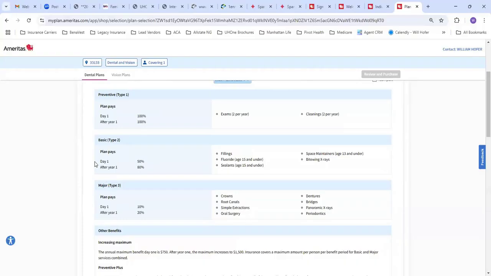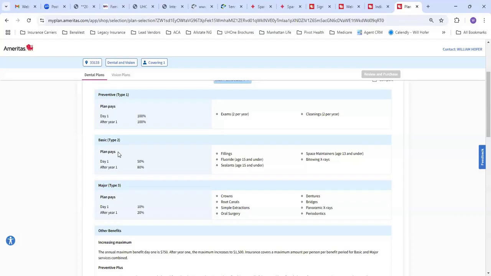I'll explain what's considered basic. Normally, I'll tell the client that when it comes to dental insurance, there's usually three levels. Level one is just preventative. That's your cleanings, your two exams. Basic is stuff like your X-rays, space maintainers if need be, fillings, basic stuff. Majors are your extractions, root canals, crowns, dentures, bridges.